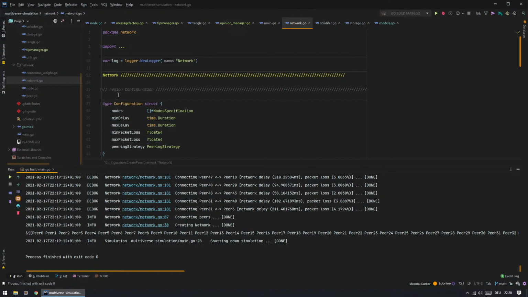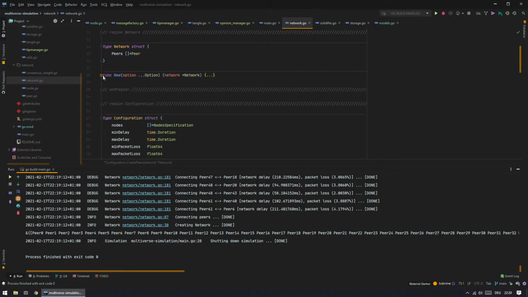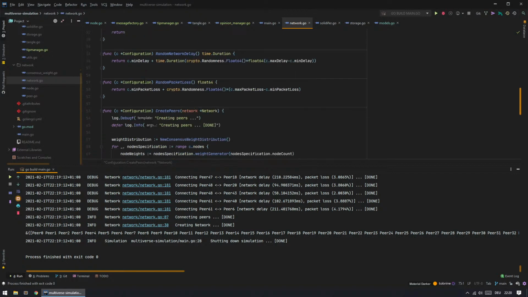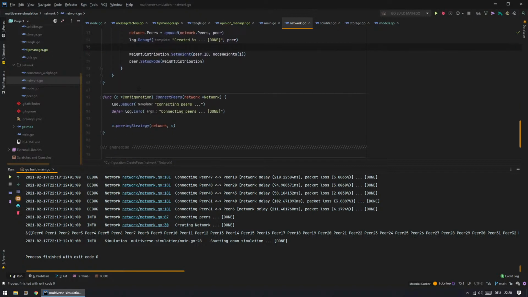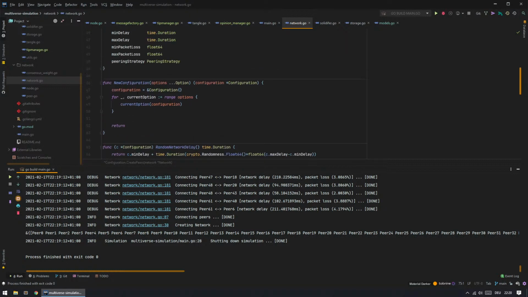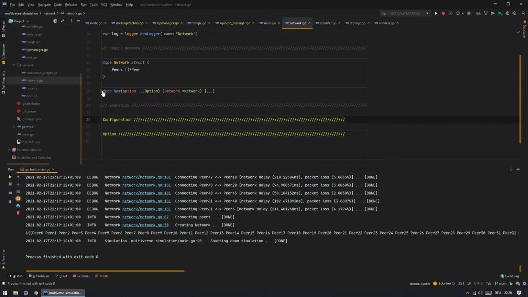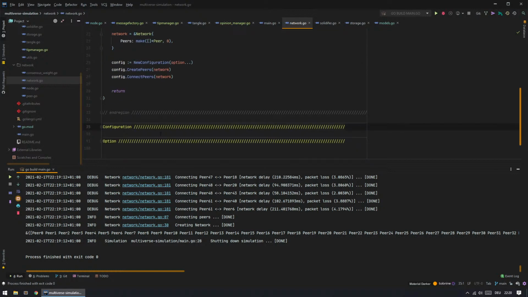Okay, this is the configuration. We create new configuration, random network delay, create peers. So we only create the network. We don't launch or install the nodes yet. That's also why we don't really see any of these log messages.